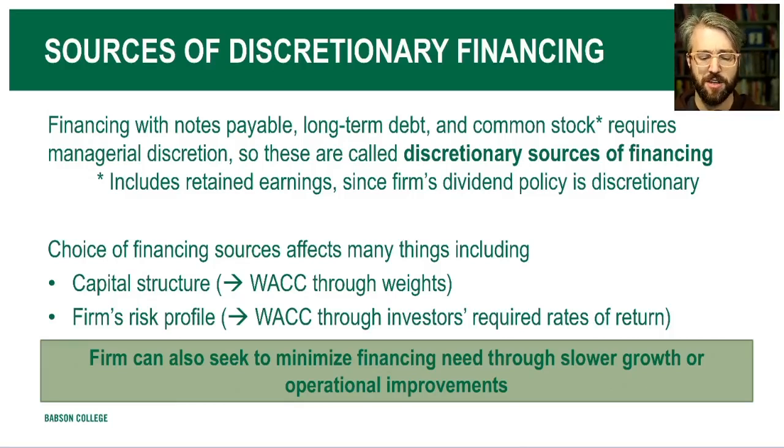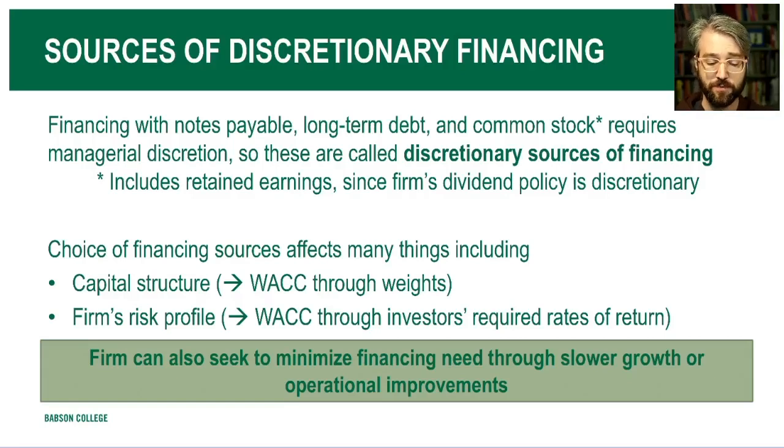The other thing, though, is that the choice of financing source also affects the level of risk in the firm. So a firm, for example, which has borrowed a whole lot of debt, the lenders may get nervous about whether the firm is actually going to be able to meet all of those debt payments, and therefore may require the firm to pay higher rates of interest or higher yields on its bonds as compensation. And the same firm, if it borrows more, shareholders may get nervous. Hey, we only get profits after interest payments get made. If the firm borrows too much, it's really risky. Like one bad quarter or one bad year, the firm may have trouble paying back those loans, and we're going to be wiped out.